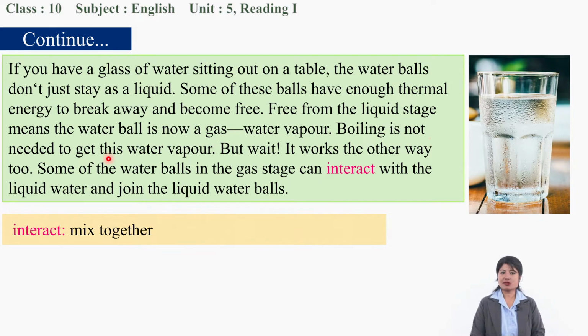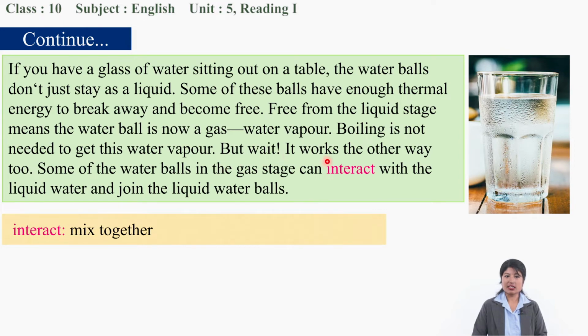Boiling is not needed to get this water vapor. So what is boiling? When we boil, vapor comes out of it, right? But we don't need to boil it to change liquid water to vapor. We just keep a glass of water in our room and it evaporates. Not all of it, only those molecules which are very active and have thermal energy.